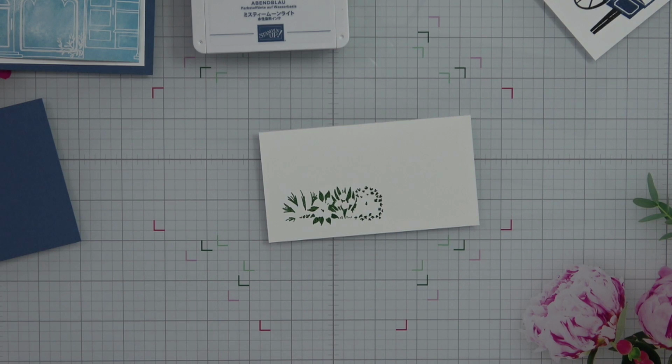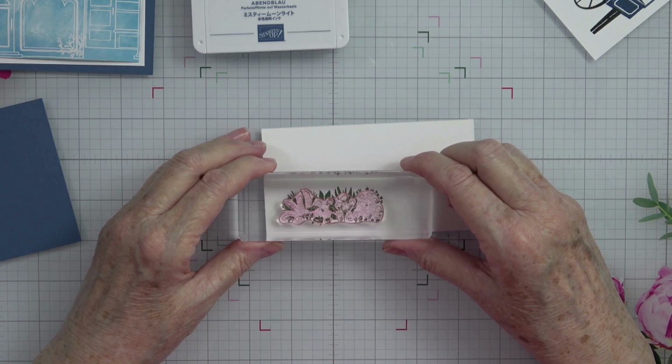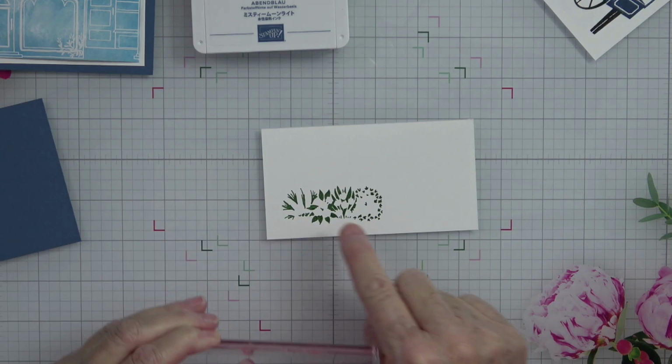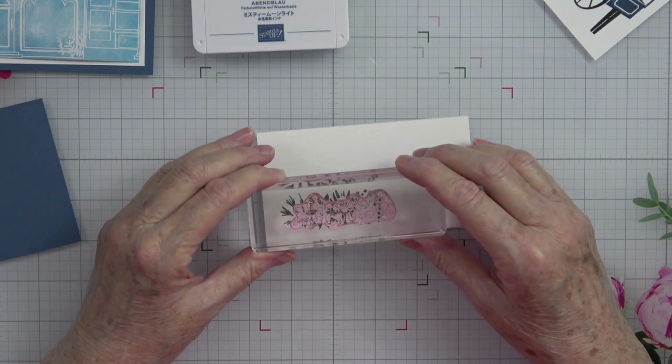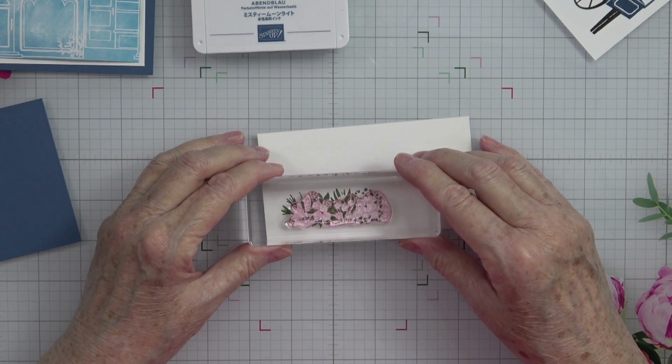It doesn't look like too much with just the leaves on it, but we're going to pretty it up with flowers. Here are the flower stamps. And you can see they fit perfectly inside of the greenery. So if you line up the ones right there in the middle, everything else should line up perfectly. So what you want to do is look to line those up. Like that. And everything should line up. But we're going to do something a little bit different.